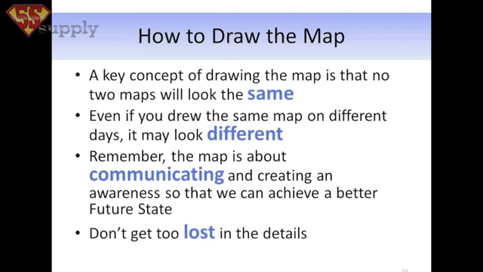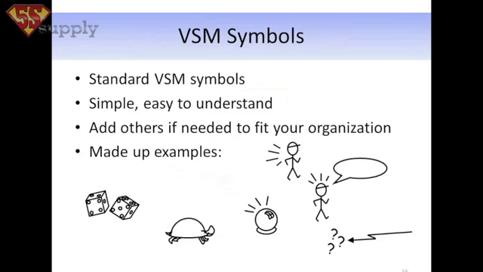When it comes to drawing the maps, I'll say no two maps will look the same. If you gave me the same data and I even walked the flow and you had me draw it on a different day, it might look different. There are some conventions that we'll definitely follow, but it's really more about how we're communicating. And then don't get too lost in the details. That's one of the things we have to tell people.